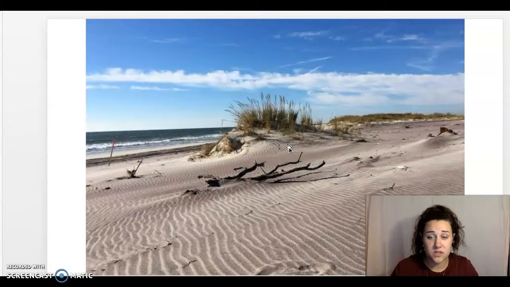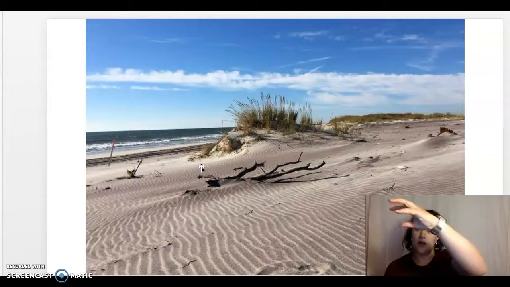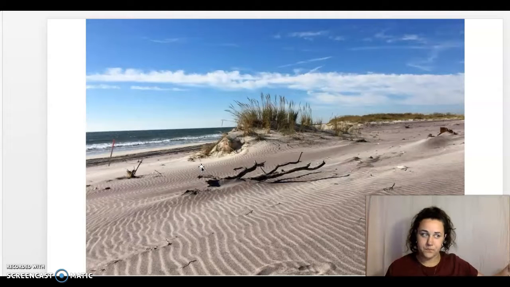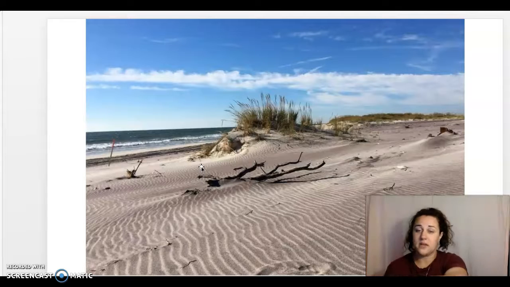Now, also, it's not just the wind. You could have the water. And if the water brings up all the sediment that it took, it could place it somewhere else. So think about it. We talked about erosion and how the waves would come up and take all the loose rocks and soils and everything and bring it back. Now it's just floating around in the water. So either it could drop to the ocean floor, or when the next wave comes in, it might push it back up and drop it back on the sand or the dirt, but in a different spot.